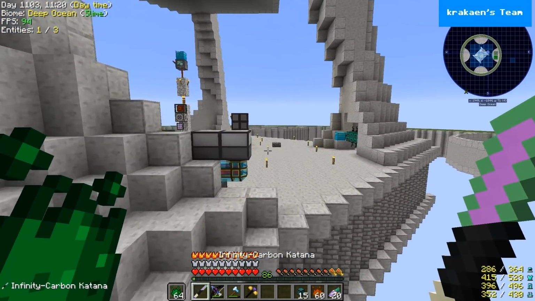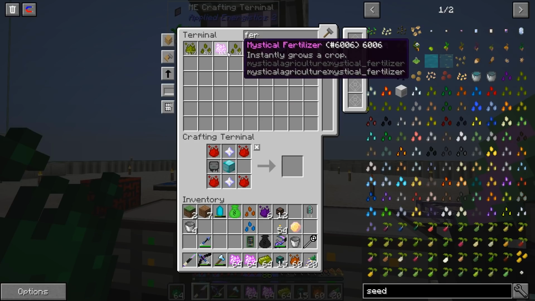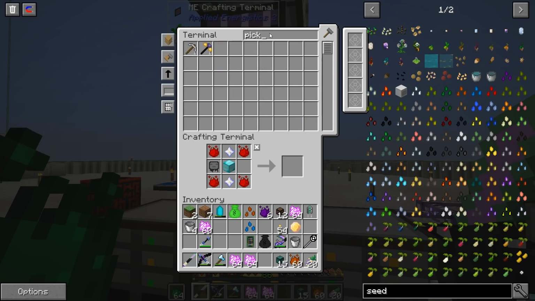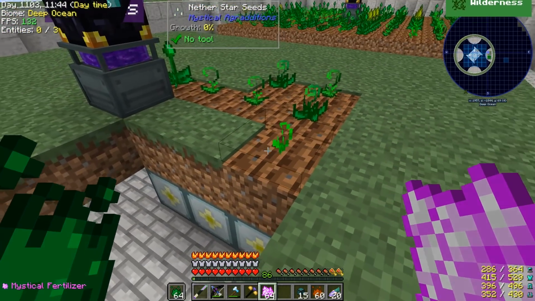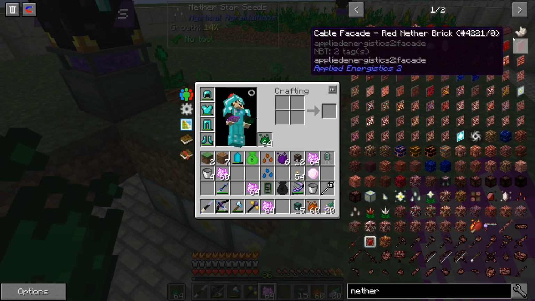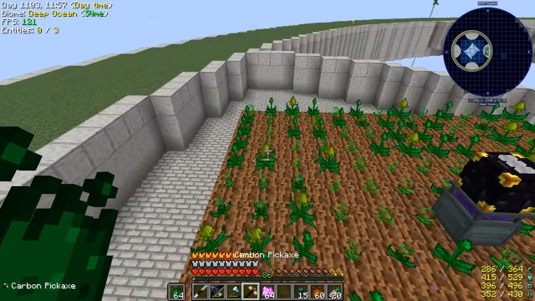Let's go grab our essence, our mystical fertilizer. Oops, not you. No, seriously, what am I doing? I grabbed it again. Pick. Thank you. Give me back my pick. All right, and we can make more of these. Oh wait, we can't. I thought we could. It seems you can't do the nether star one. Okay, so you can't bone meal it, but it's okay, it's going to grow on itself.